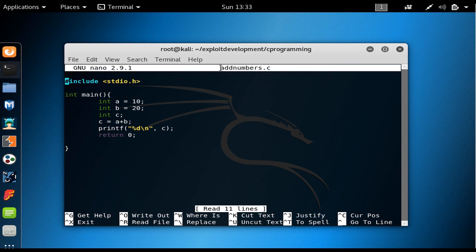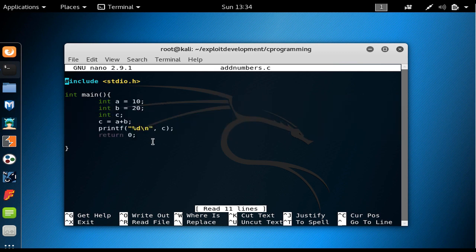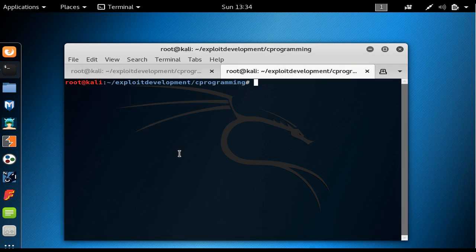This is the add numbers.c file which we created in the previous lectures. We said that it adds two numbers. What I want to do, instead of creating the process directly which we were doing before, is to do the steps one by one, which we said are a couple of steps like compiling, assembling, and linking. I want to do these steps one by one and see the changes.